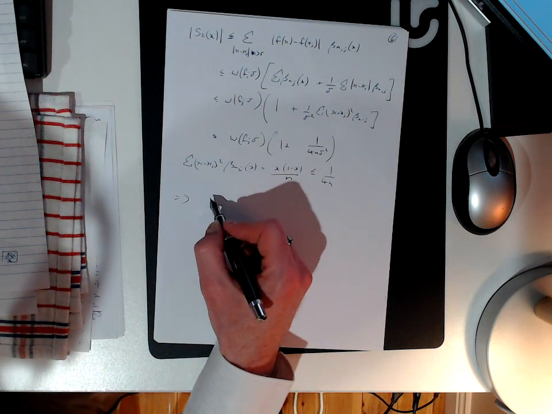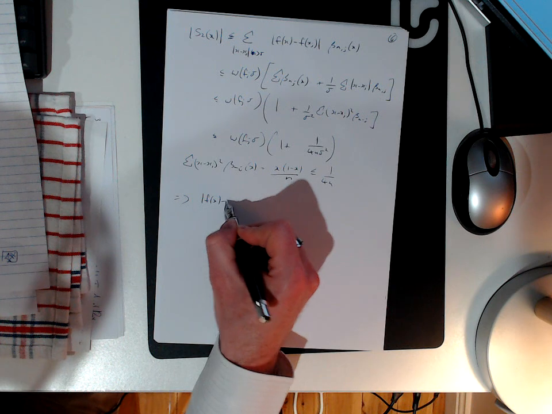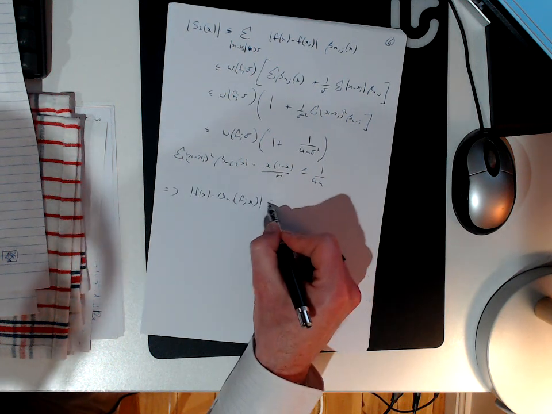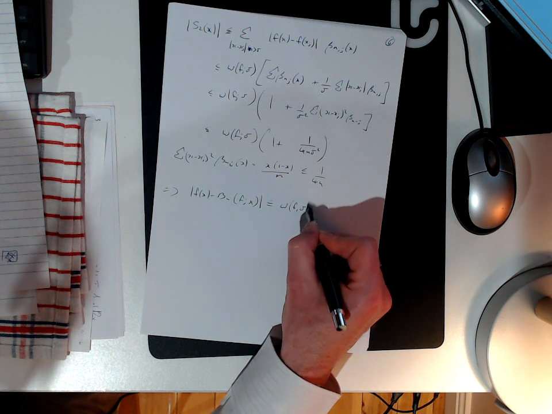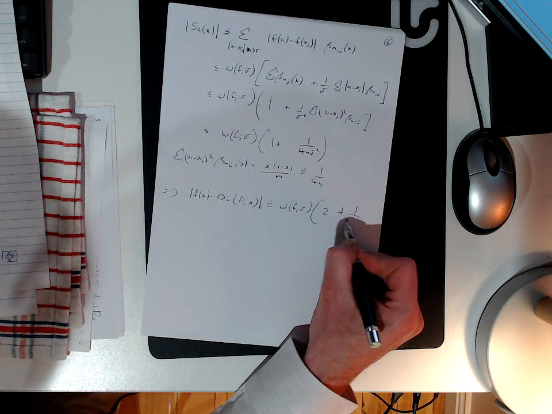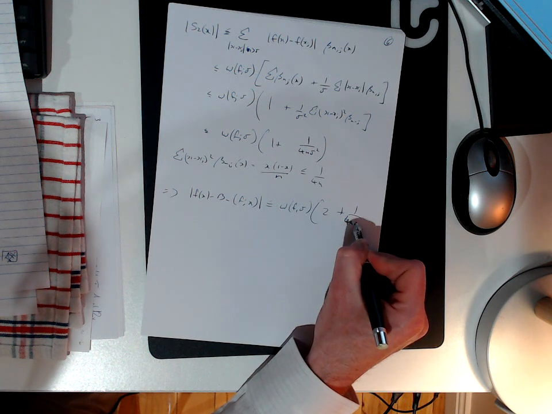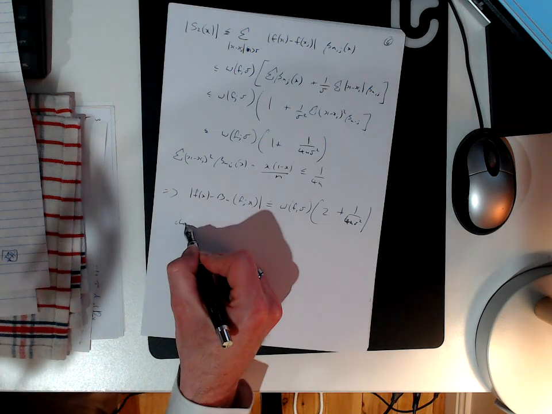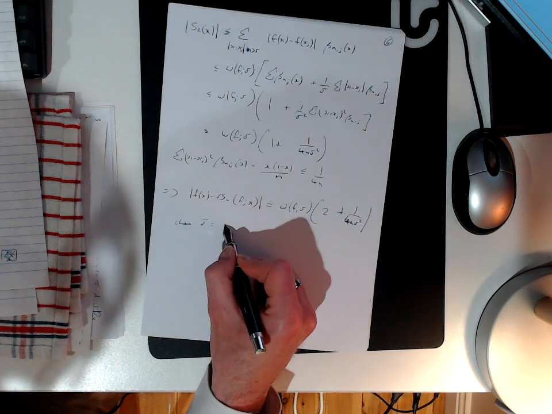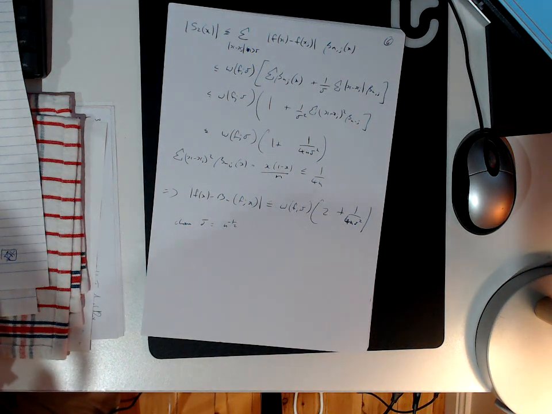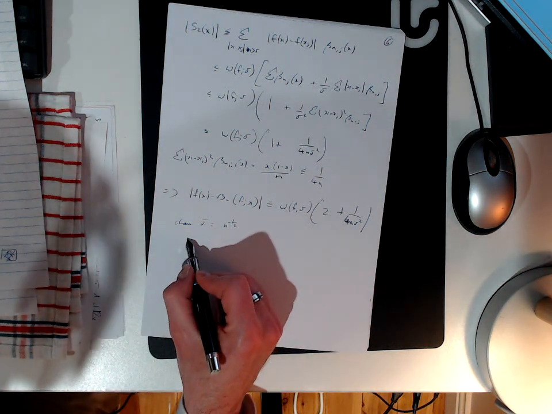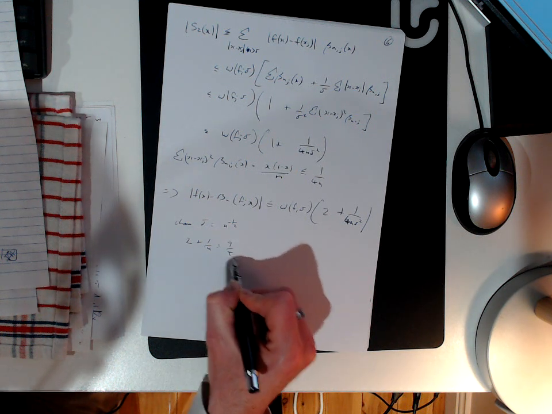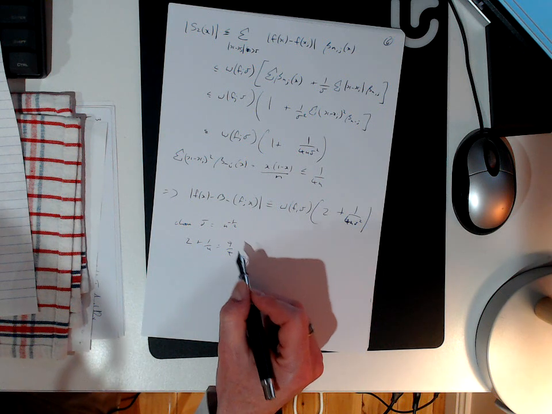Right, so all of this implies that the difference between f(x) and my Bernstein polynomial is less than the modulus of continuity times 2 plus 1 over 4n delta squared. And if we choose delta equal to the inverse of the square root of n, then we see that that cancels with the n, and we see that 2 plus 1/4 is equal to 9 over 4, which gives the relevant result.